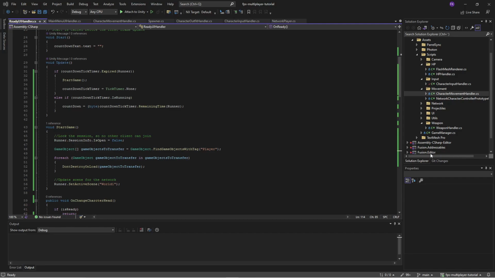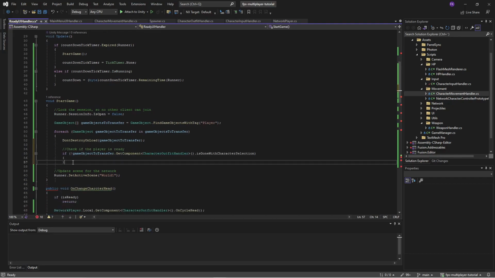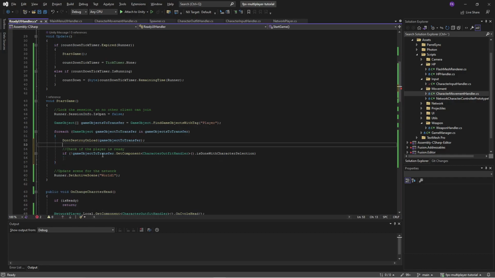What we will do is, when we are looping through all of these and setting them to do not destroy, we can check that, okay, are we actually ready? So we will take the object to transfer, we will get the character outfit handler, and then we will check the is done with character selection. If they are not done, then we are going to kick them.